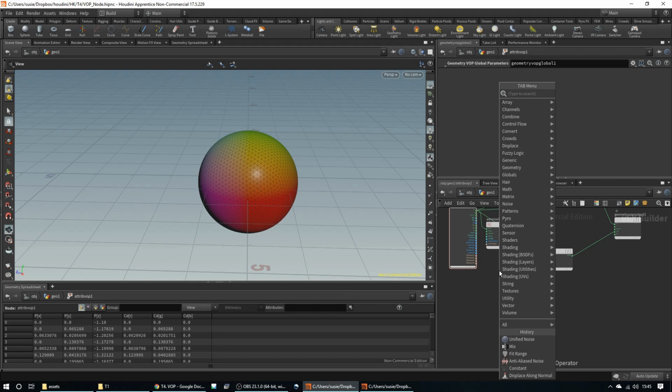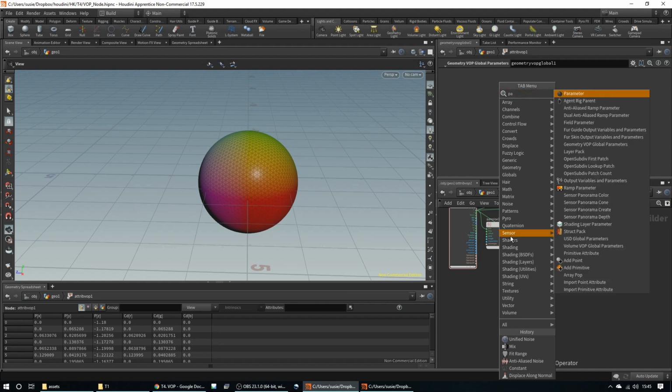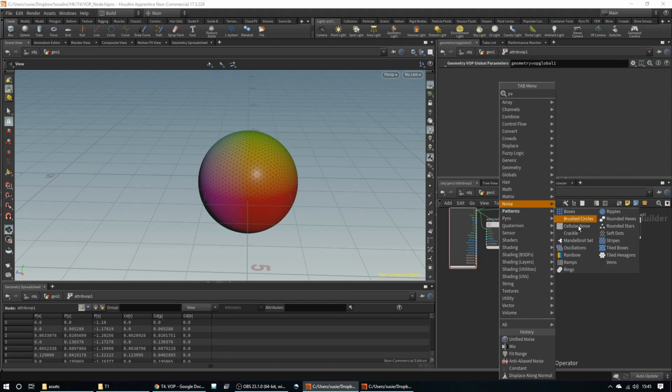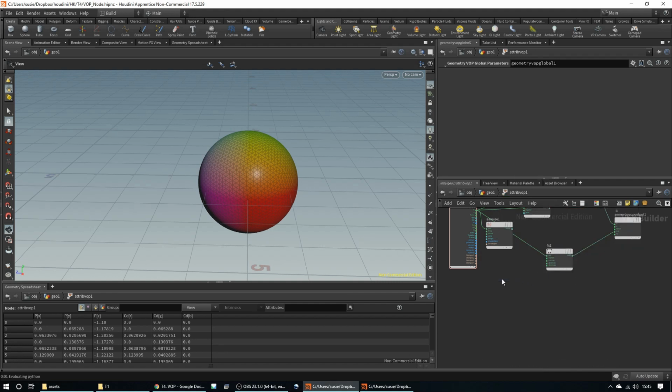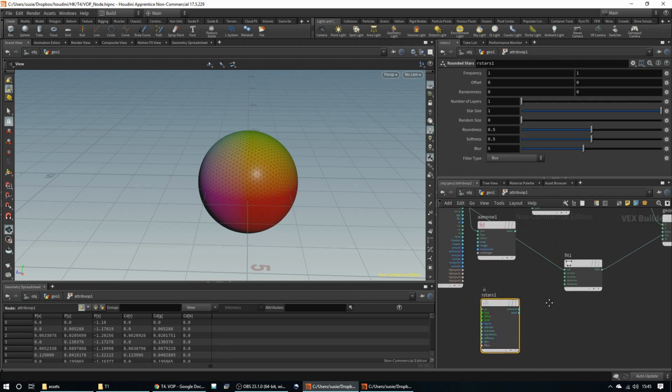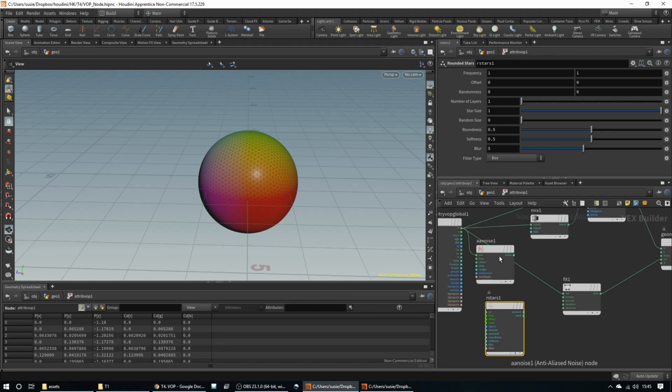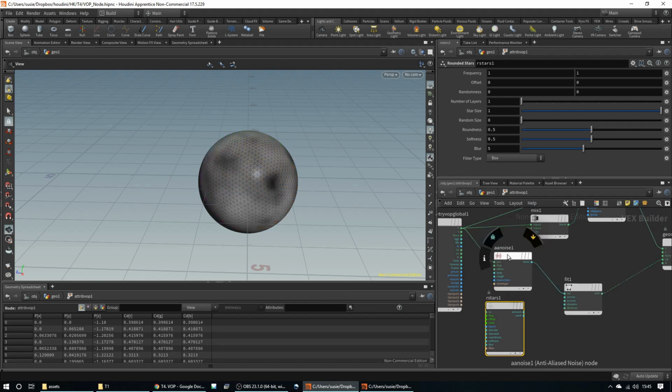Another set of options that's quite interesting are the patterns. So you'll see here there's some more artificial shapes. Let's, for example, look at the stars. Something that distinguishes patterns from noise is the patterns work on UVs rather than positions. What we can do is take the P value and plug it into UV, and what this will do is take the first two components of P, so its X position and Y position, and use it as UVs.